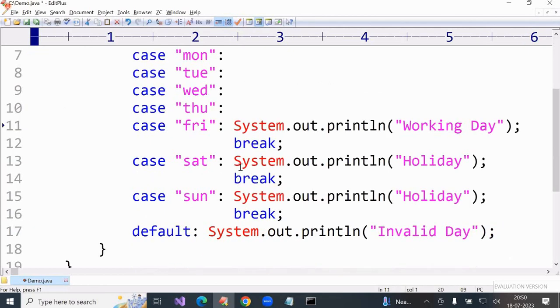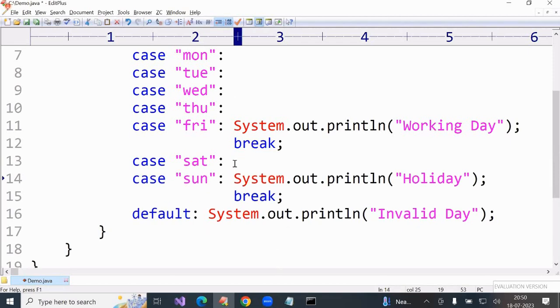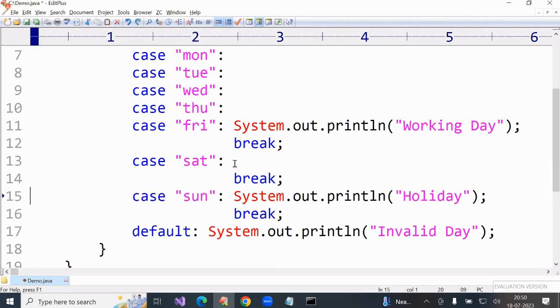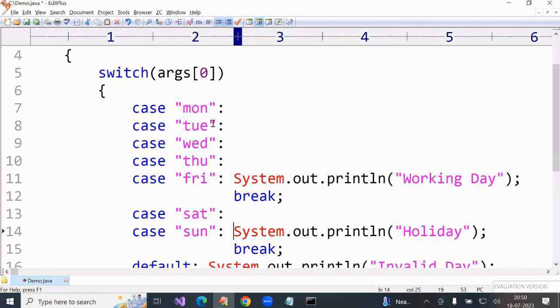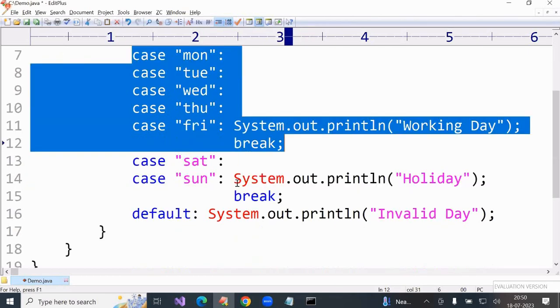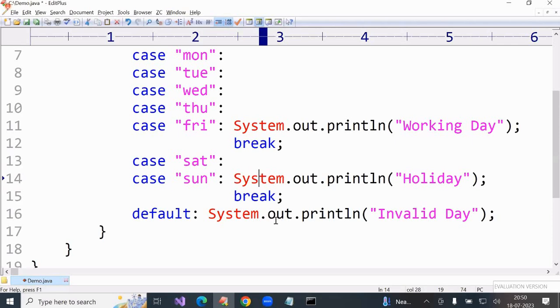So like this you can write Saturday and Sunday, these two. See, like this you can write. Now Monday also, Tuesday also, Wednesday also, Thursday also, Friday also, same output, break. Saturday, Sunday, this output, break.